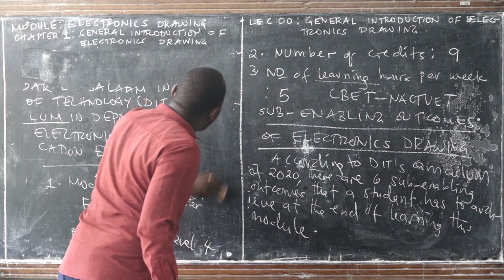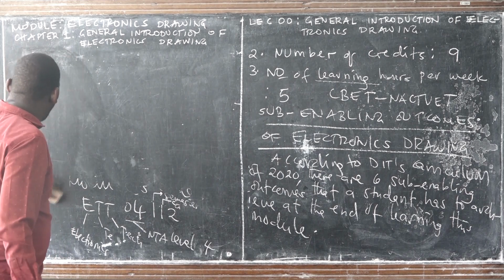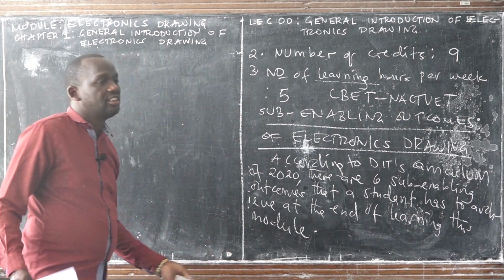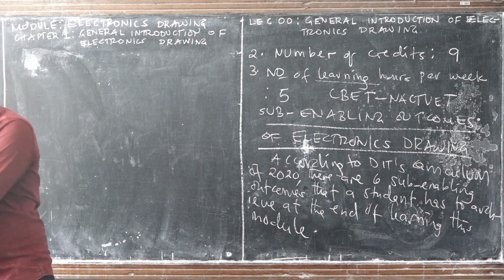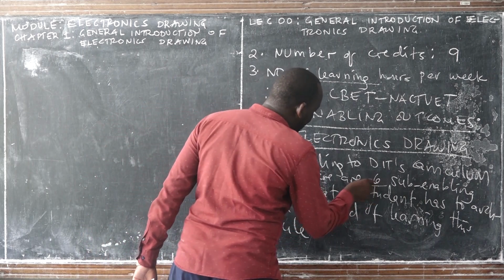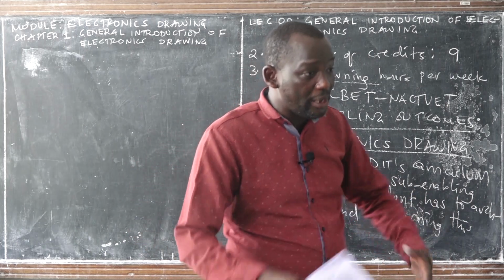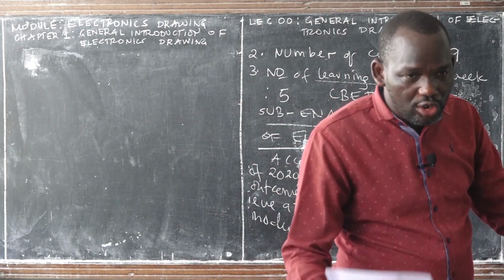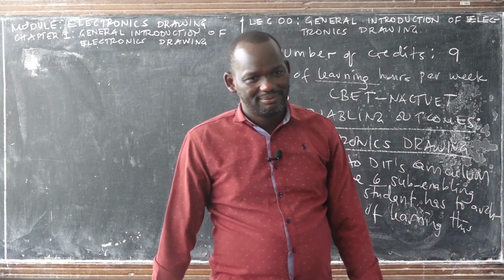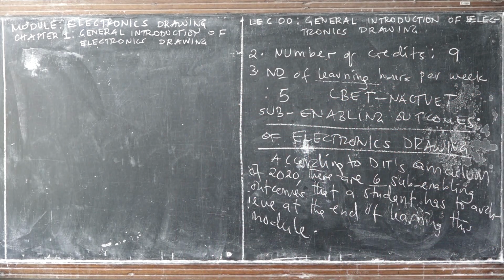So if you want to show that you are serious electronics and telecommunication engineering students, or serious electrical engineering students, or serious computer engineering students, and you want to be competent in electronics drawing, you have to make sure that you achieve the following 60 sub-enabling outcomes. This is not a limit. They just suppose that the student has to know. You may go beyond that. If I were you, I would even establish some other 4 sub-enabling outcomes and make them 10. Because you're allowed to go beyond, outside of the box.